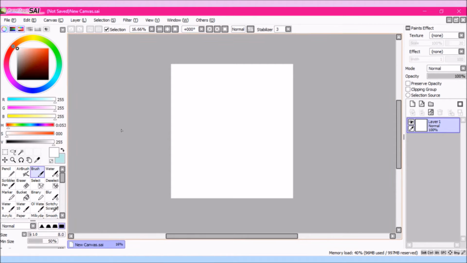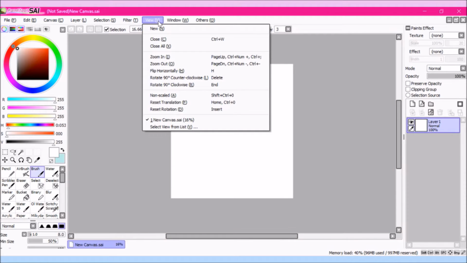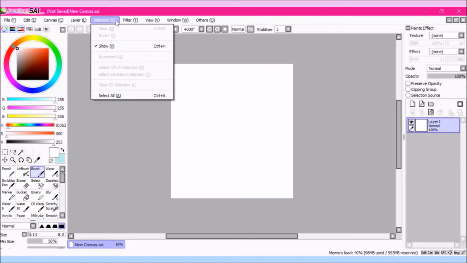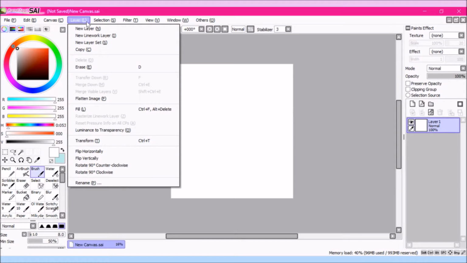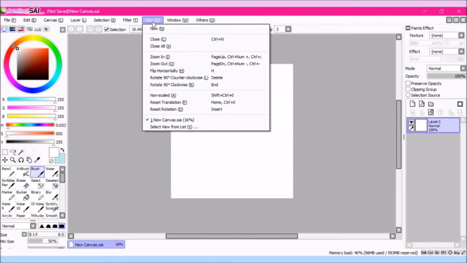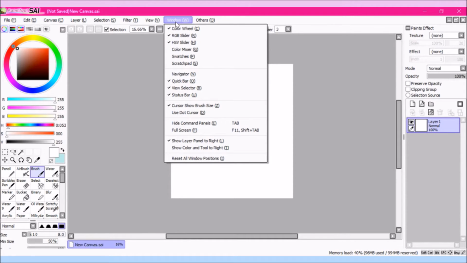So to fix that, first of all, you go into View. Do you go into View? Or do you go into... Wait, you might not go into View. You go into one of these things. I think it might be... Damn it. This isn't a very good tutorial if I don't know what I'm doing. Window. You go into Window. Obviously, because you're viewing the window.